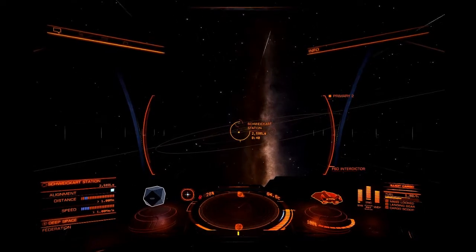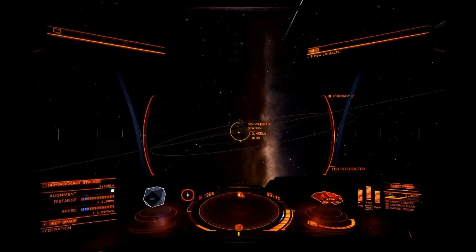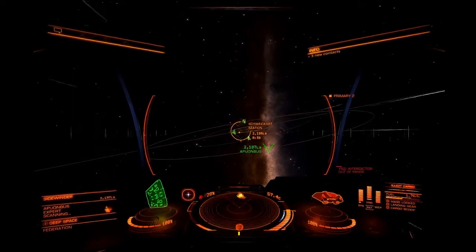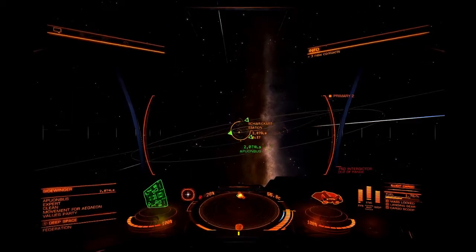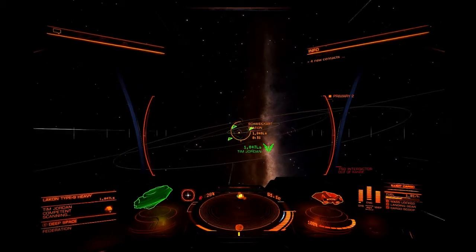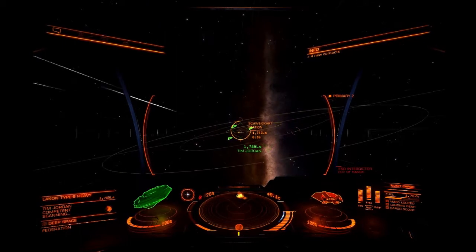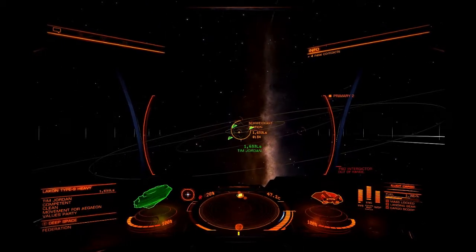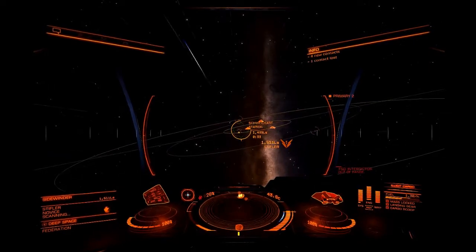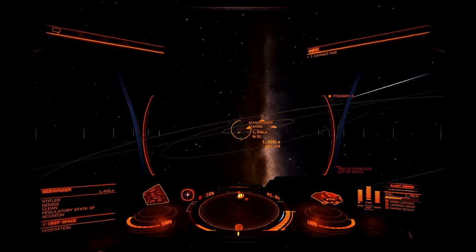So if you look at the info box, as soon as the target appears there it is, we can then scan that, and it appears to be a Sidewinder. It is friendly, and it is green, that gives away it is friendly, but let's keep pressing those targets. Let's cycle through the ships in the system.